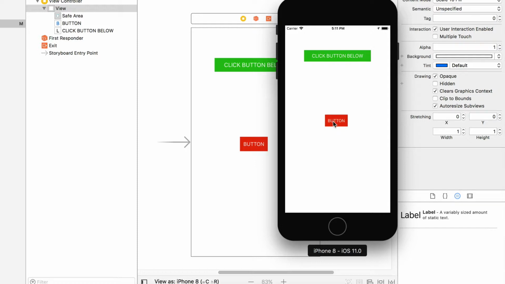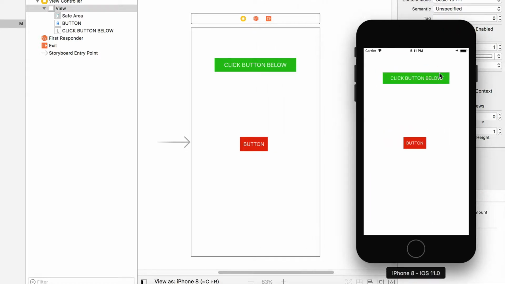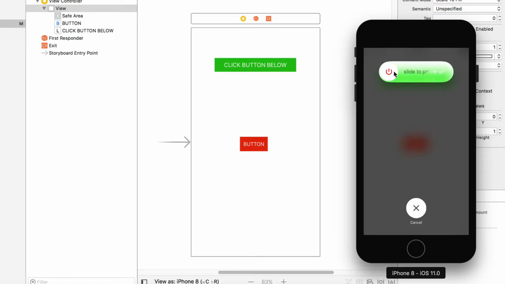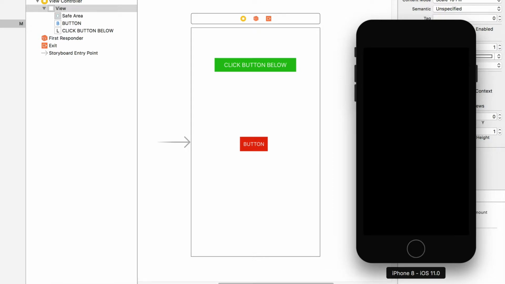So I'm going to click it now and you can see the text does that. But here on a label, it doesn't, so obviously it's not going to do anything. Now let's see what happens. I'm going to power off. It's like an actual device on the screen. So you hold the button to power off. It's got volume buttons, home button, whatever. Decide to power off and it goes away.